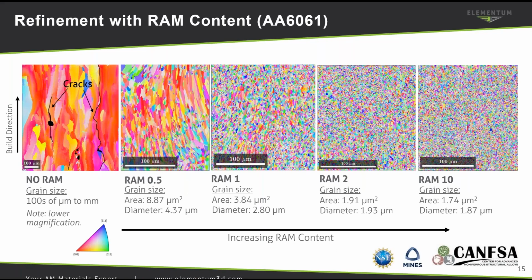So what does this reactive additive manufacturing approach do for grain refinement and solving solidification cracking? You can see on the left, just an overview, these are EBSD images showing the grain structures of resultant alloys. On the left is a 6061 alloy based on the wrought composition with no modification. And you can see that when printed with laser powder bed fusion AM, you get these very long columnar grains in the growth direction, and you get intergranular cracking. So this type of an alloy would not really be suitable for making real AM parts because of the lack of strength and the cracking present.